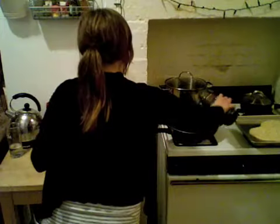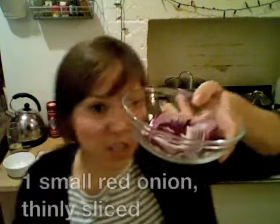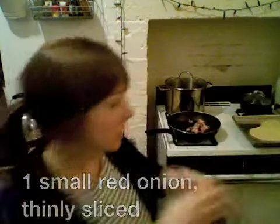Now we're gonna make the topping. Pancetta. Pancetta is a dry cured meat like bacon. It is pork belly that has been cured in salt and various spices. Well, today we're gonna use it to top the focaccia. And here's what we're gonna do. Heat up some olive oil on medium high heat. To this, we will add 2 ounces of chopped up pancetta. And this is a small red onion, thinly sliced.